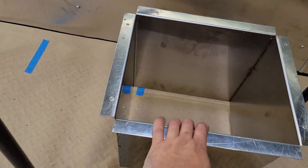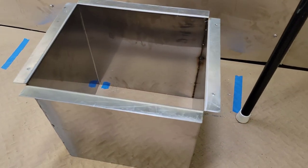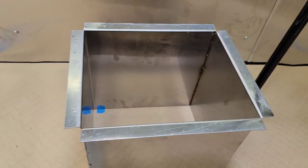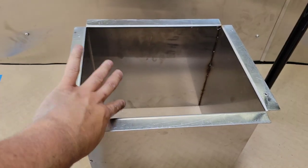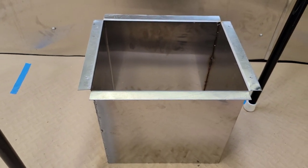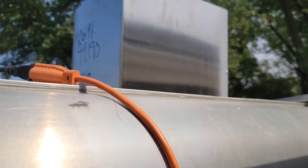I cannot help you there because I do not know how to weld, and I cannot show you how to weld, but that's how I did mine. I put 4 screws, that holds it up to the hood, and then I put aluminum tape, high temperature aluminum tape, and that's what covers everything up there. So that is the deal there on how we're gonna attach that to that. Let's climb up here now and see how this looks.